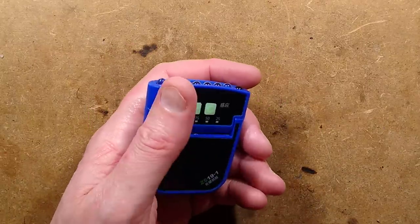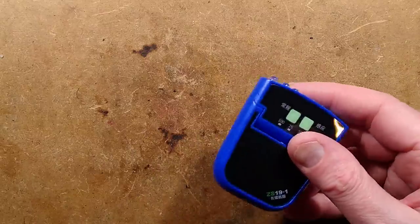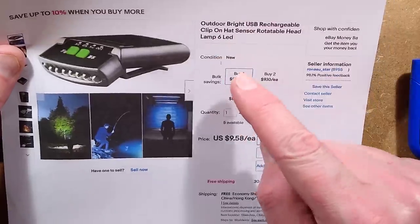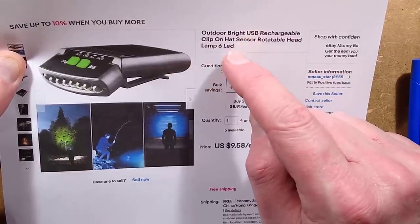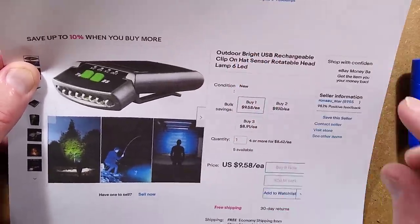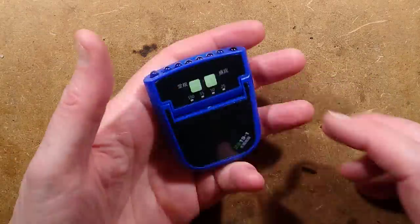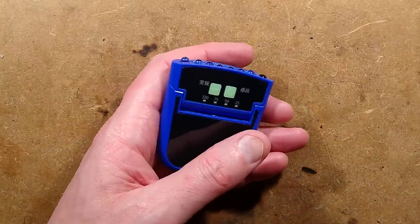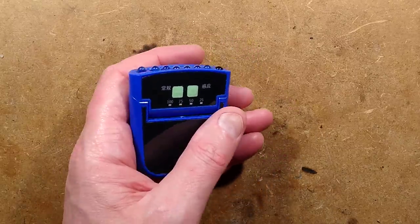Let's find my spudger and take this to bits. I'm not sure if it clips or screws together. One other thing — the search keywords for this on eBay are 'clip on USB LED hat' and the number six. I'll put a search link for that. Notice: it's now about ten dollars — when I bought it earlier in the year it was five dollars. I think the new shipping tax applied to incoming goods in America has had knock-on effects worldwide.